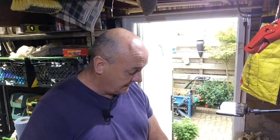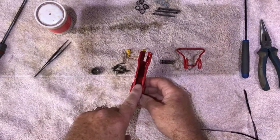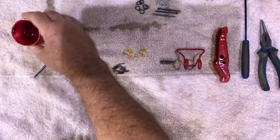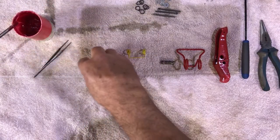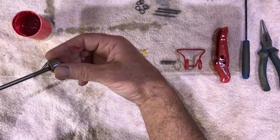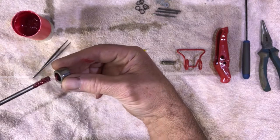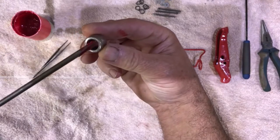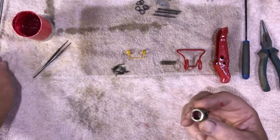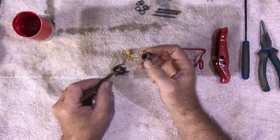Back in a minute. Right, first thing we're going to do, we're going to rebuild our little bearings here. So we're going to put a bit of grease on the inside of here. I'm going to put my 19 rollers in, and I'm going to pop it inside the finger. Pop a little bit of grease inside there to glue the rollers in. This will keep them all in place while we're busy popping them in. Right, here we go. This is a fiddly little thing, this.